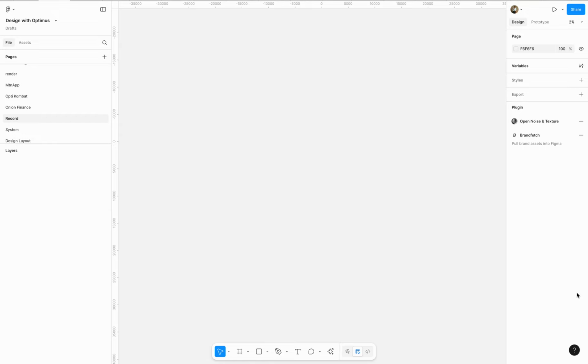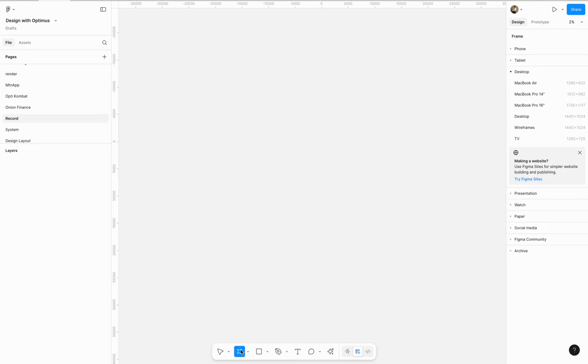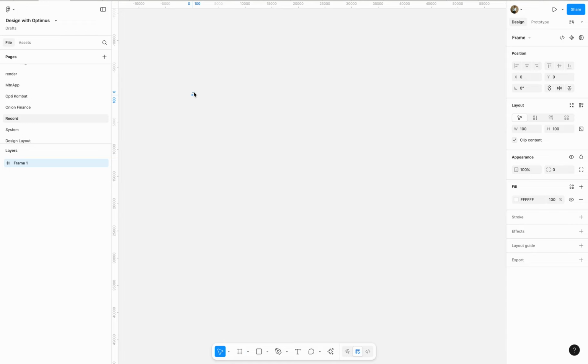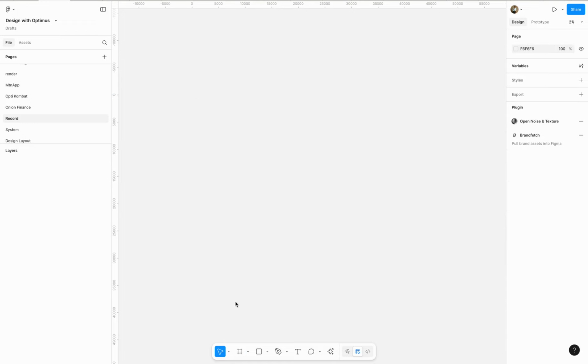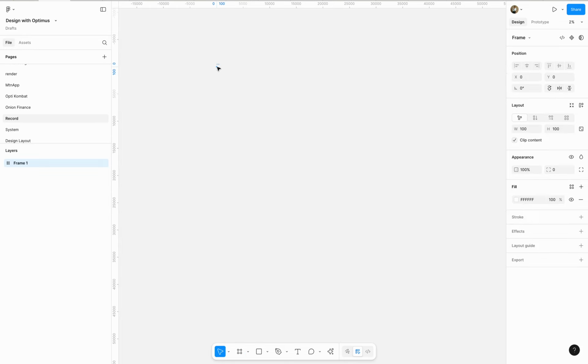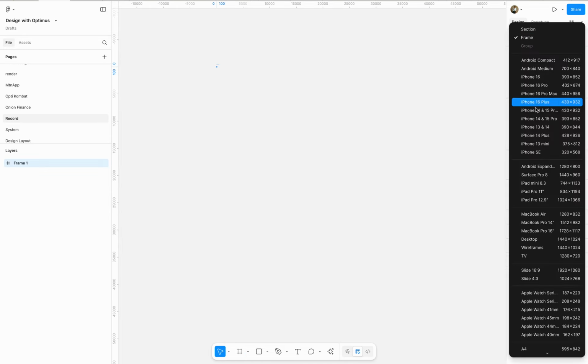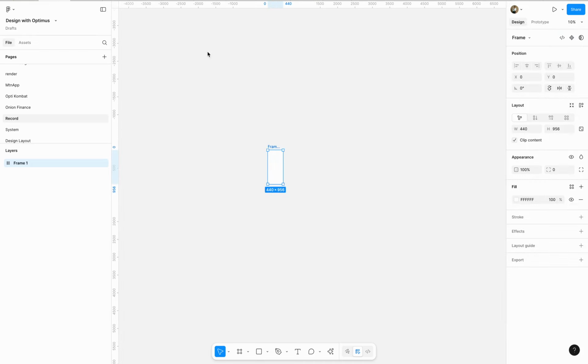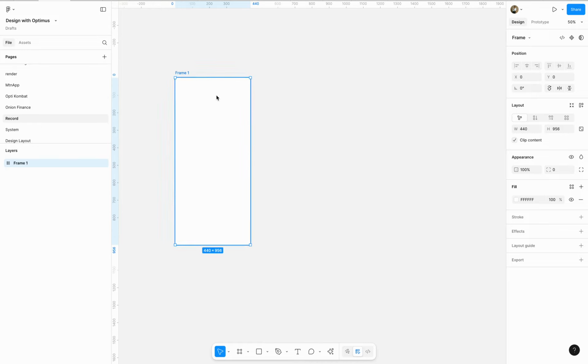So today I want to show you how to design a fintech mobile app. We're going to do it from scratch, so there is no pretext, no pre-template, nothing. We're just going to start right away. So you want to hit on your frame button and then create a frame. What I want here is we can use iPhone 16 Pro Max, if that's all right. Yeah, so we can do iPhone 16 Pro Max.